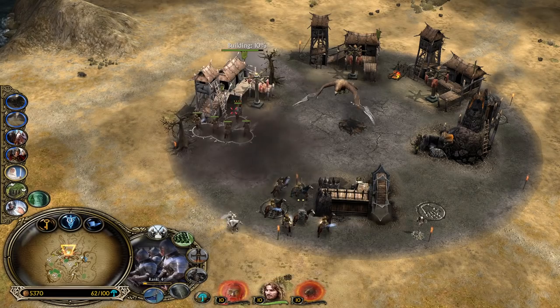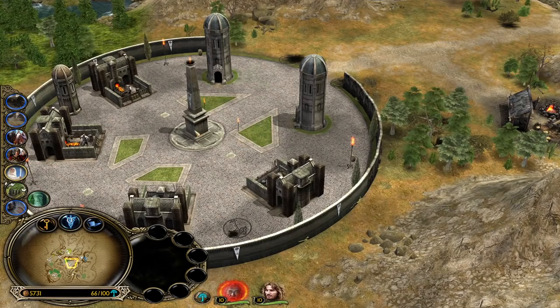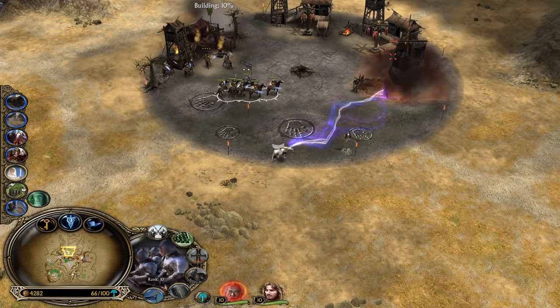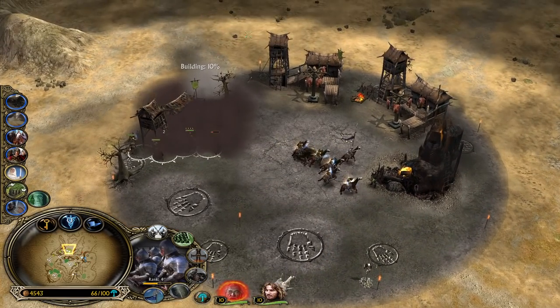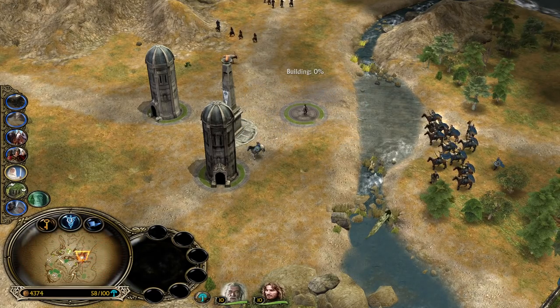Let's use your Lightning Sword. The Eagles are dying very fast. We have to use Heal for Gandalf to keep him alive. I don't want to risk the biscuit. Looks like Boromir has been taken down once again. Gandalf is dealing a lot of damage to buildings as well with the Lightning Sword. Let's remake this tower, shall we?